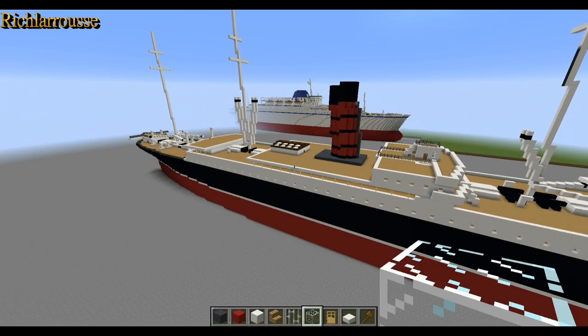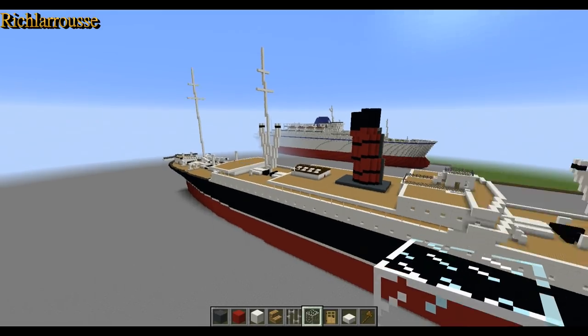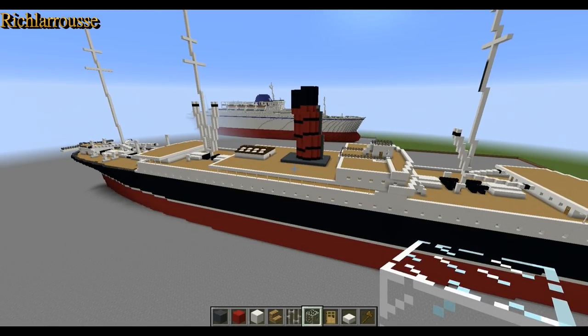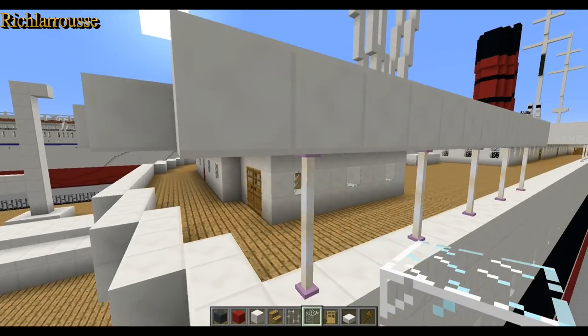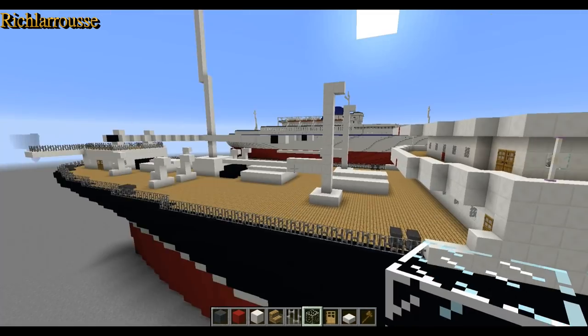So what I'm going to do now is a quick jump cut while I add the windows to that deckhouse over there, and then we'll move on to something else. So back in a moment. Okay, back again. So I've added all the doors and windows to that deckhouse in here, and it should look pretty much the same as the one on the front. So that's that little job done there.